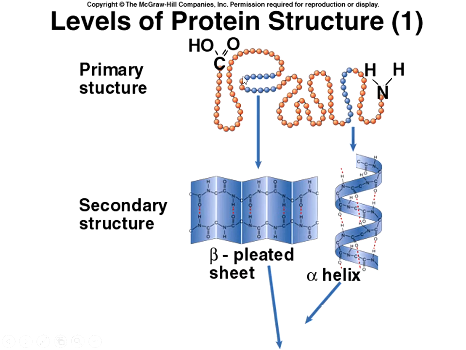So in the primary structure, you don't have a 3D view, but starting with the secondary structure, you either have this beta-pleated sheet, as you see here, which almost looks like if you've ever made a paper fan, how you fold it that way, or you could have this helical shape that you may have seen if you've ever studied DNA, which has this sort of twisted ladder shape that you see here. And then this is the alpha helix shape. So that's a secondary structure based on hydrogen bonds.